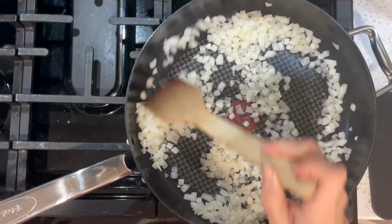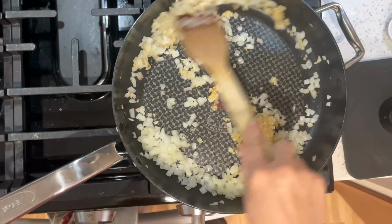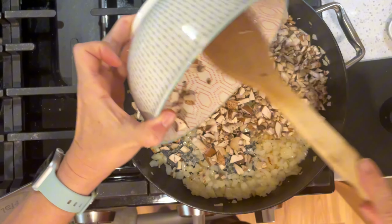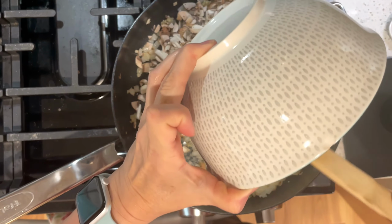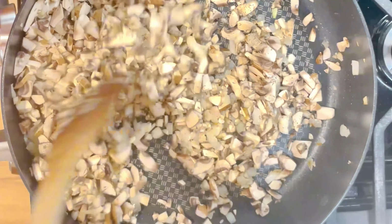Now that our onions are cooked, we're going to go ahead and add our garlic. I'm also going to add mushrooms. These are baby Bella mushrooms. You can use white button mushrooms if you like. The last thing I need here is a little thyme. I'm going to let these cook until the mushrooms start to release their juices and get a little bit of brown. That should only take a couple of minutes.